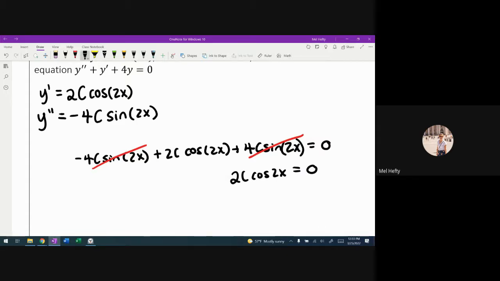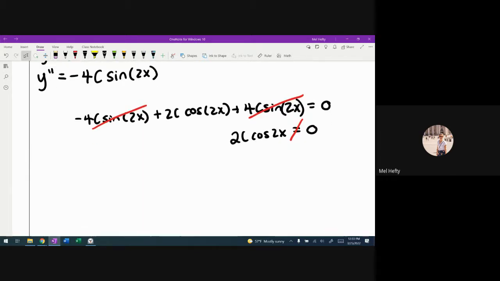Is this true no matter what x is? No. For example, at x equals 0, this would not be true. So I just wanted to use this as an emphasizer. A lot of people would want to solve for x here and figure out what x is. We don't care about that. We want this final thing to be true no matter what the value of x is.